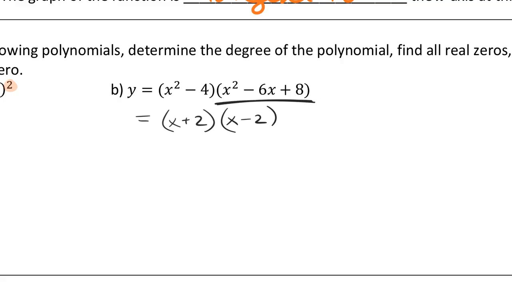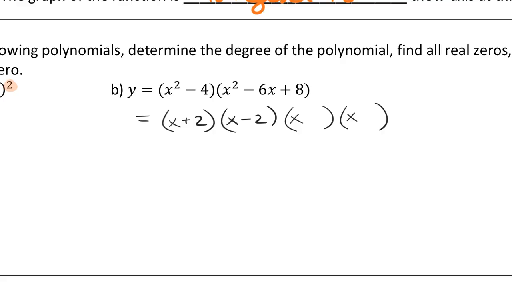If we take the trinomial next, x squared minus 6x plus 8, again we set up 2 parentheses to prepare ourselves. We're thinking of numbers that multiply to 8 and add to negative 6. So let's go with numbers that multiply to 8. Let's just list them out. What are all the numbers that multiply to 8? 1 times 8, 2 times 4. Is there anything else?